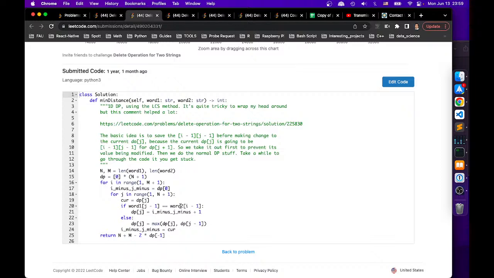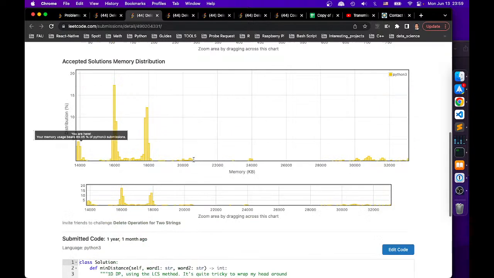This is using LCS. Well, I am not doing LCS, but I'm doing just the opposite, which is exactly the same. But they're saving. You see that? They're saving the I minus j minus 1, so only use 1. Okay, I see how this one goes.